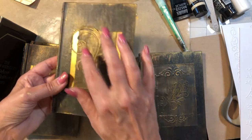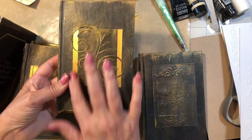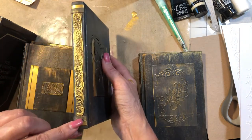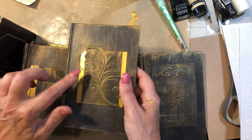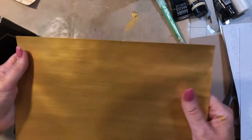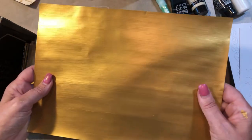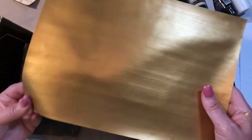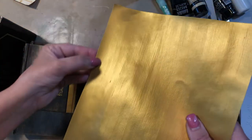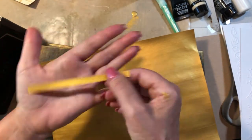This one looks like this: there's a die cut here, and then this is chipboard that I've treated, and then some of these gold pieces here, which I'm going to show you how to do. And here is the spine. I want you to see these sheets of gold. I got this idea from Climmy's Creations — I will link her below — where she figured out how to get like gold leafing strips.